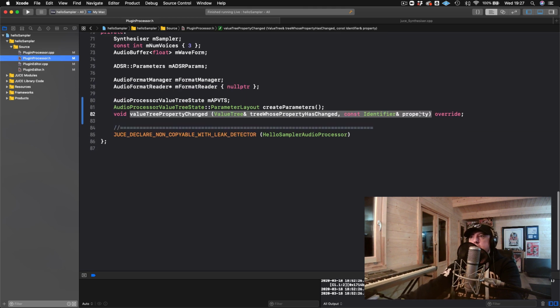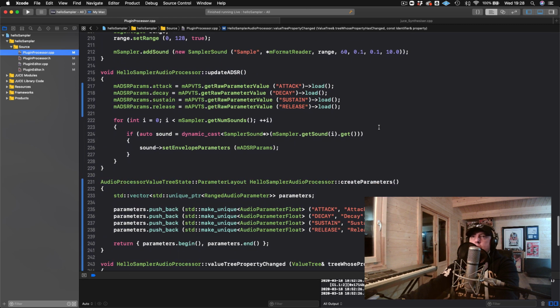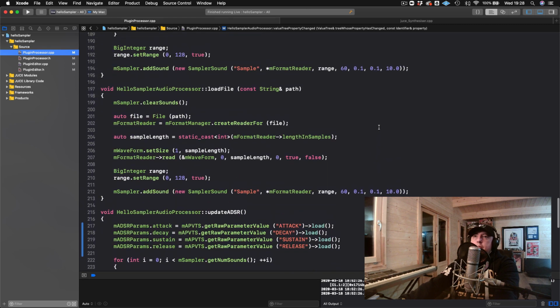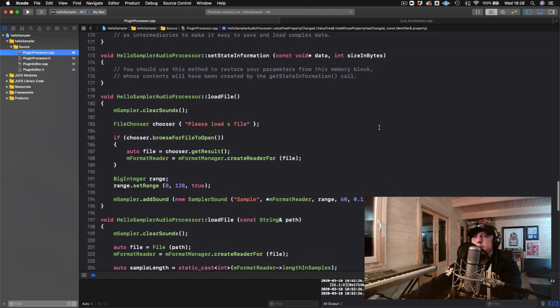So what we could do is create a variable. I'm going to create an atomic Boolean variable called shouldUpdate, and then I'm going to set it to false. If you don't know what std::atomic is, it's quite important for audio processing. An atomic variable is a type of protection that we can use in our audio callback.